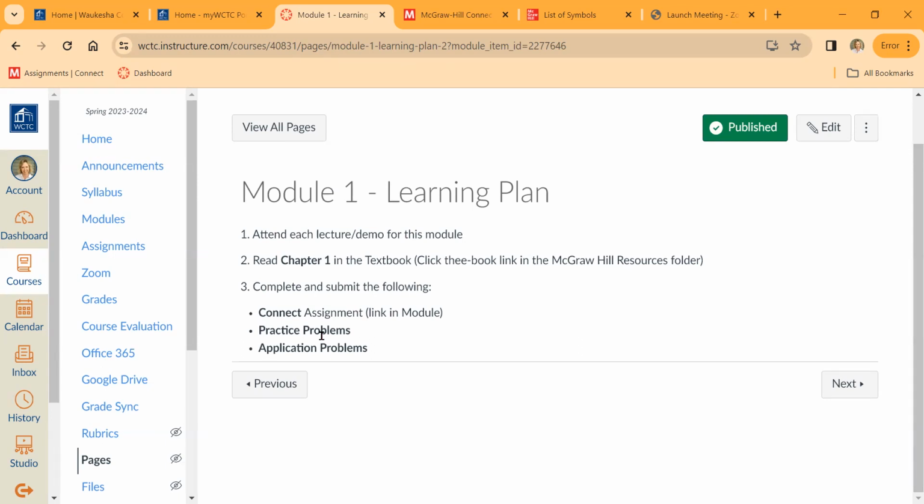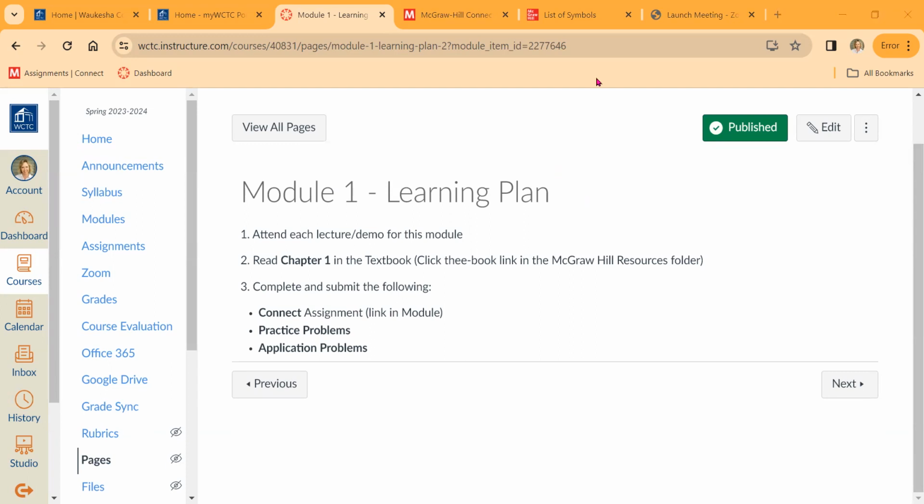So I'm going to be showing you the things that I'll be looking for. And then the application problems, those are going to be graded as well, and you'll have a chance to make corrections to them. It's kind of like official homework, if you would. All right. Okay. So I'm going to go underneath my camera.